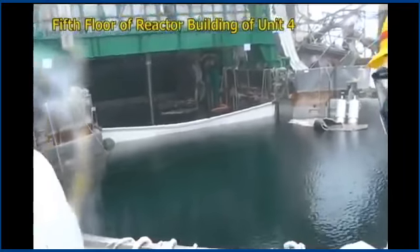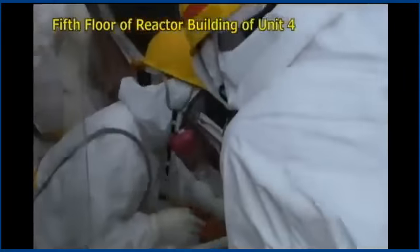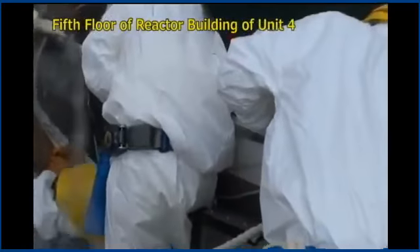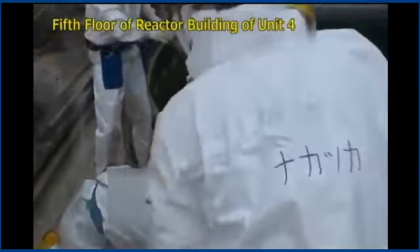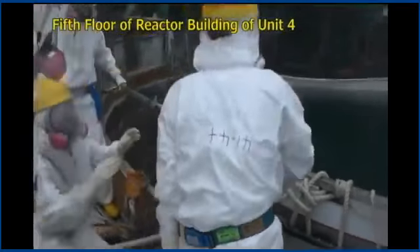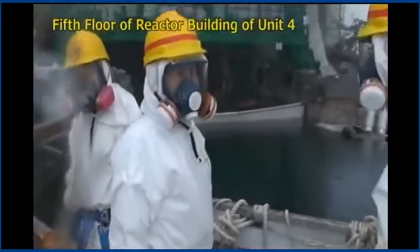Early last week, the government of Japan released its IAEA report on the event. The report indicates that all three reactor cores to some degree are ex-vessel. The NRC staff has contemplated this scenario for some time due to the duration each of the reactors went without core cooling. However, it's still too early to tell, and we don't have specific evidence to show the exact condition of how much of any of the cores went ex-vessel in those three units. As more new information comes available — and this will continue for months — our understanding of the specific events and what actions need to be taken will be further refined.